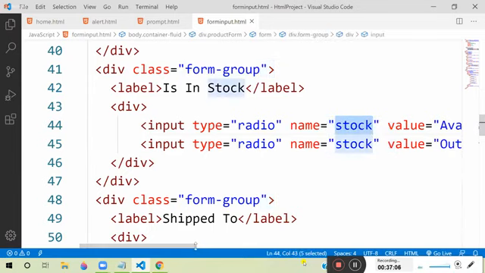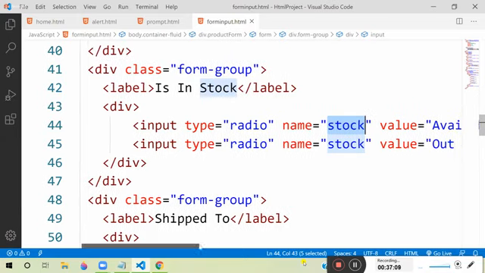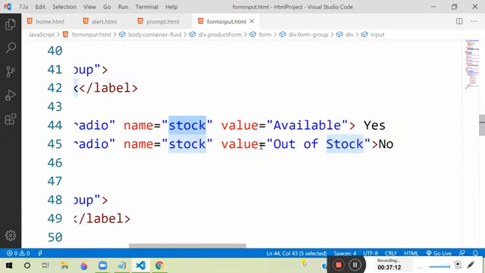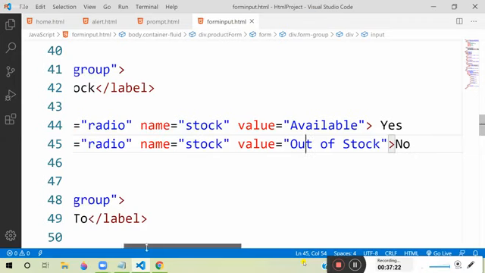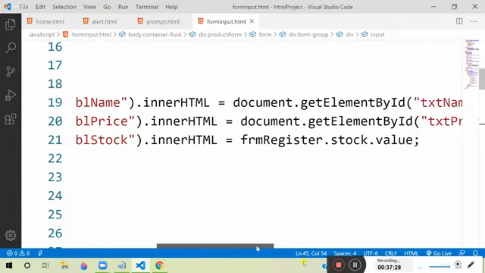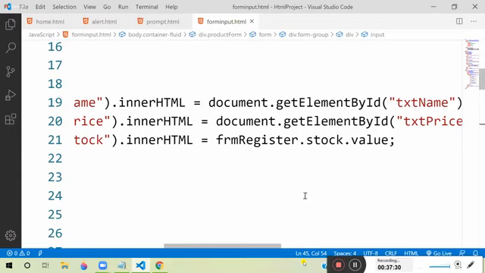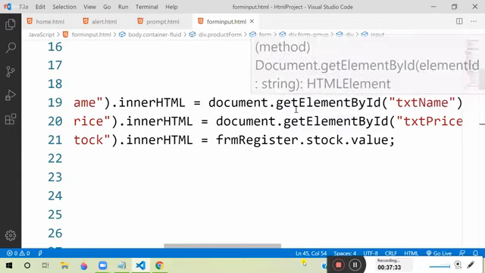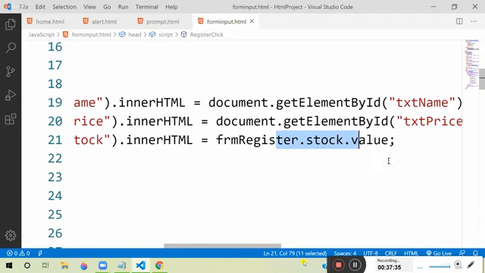And that value, because out of these two radios, only one will be selected. Because we gave a common name and we know the rule that out of these two, only one will be selected. Then that selected value will be sent. That's it. We don't need any conditions if we are using it like this. Later we will see conditions also. But this is enough. For the above we are using getElementById, here we are getting by using name. We can also get by ID, and we can increase the logic a little bit more for that.